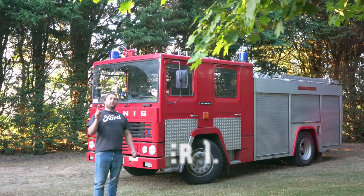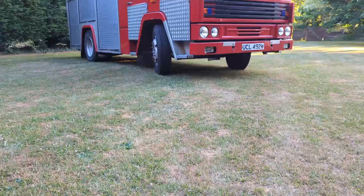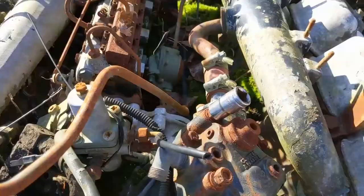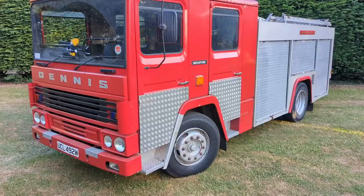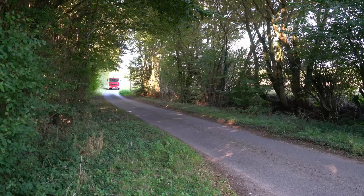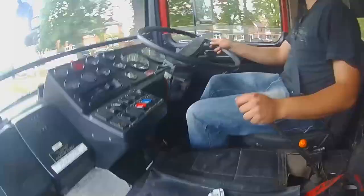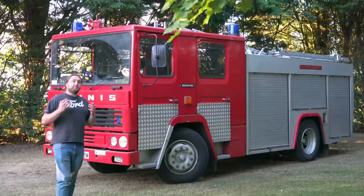Number one: it's actually kind of rare. There are quite a few RSs in preservation, but most of them, although they look like this, are actually significantly different. Most that you'll see are in fact an RS133, which looks the same as my truck. However, rather than the Perkins 540, that one has the even larger Perkins 640 V8, paired to the Allison MT643 four-speed automatic gearbox. My truck is fitted with the smaller Perkins 540 8.8 litre V8, which more unusually is paired to a Turner T5400 five-speed manual gearbox, which personally I much prefer. To my knowledge, there are only four of these left in the world.